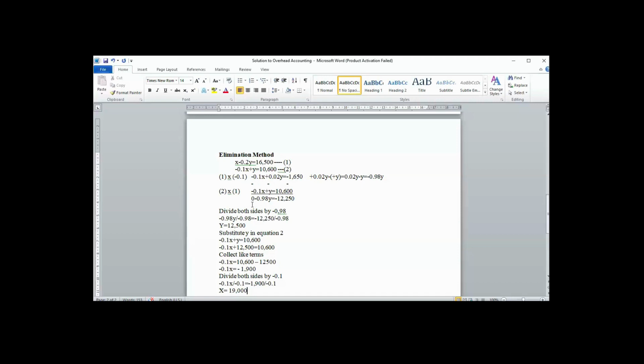The reason why we introduce the negative is to eliminate minus 0.1x and that minus 0.1x. The only way to eliminate that is to convert one to the positive. And anything you do for this one, you must do for the others. If you cut Mr. A, you must cut Mr. B, and you must cut Mr. C. If you add anything to Mr. A, you must add to Mr. B. You must do this to eliminate those two variables.